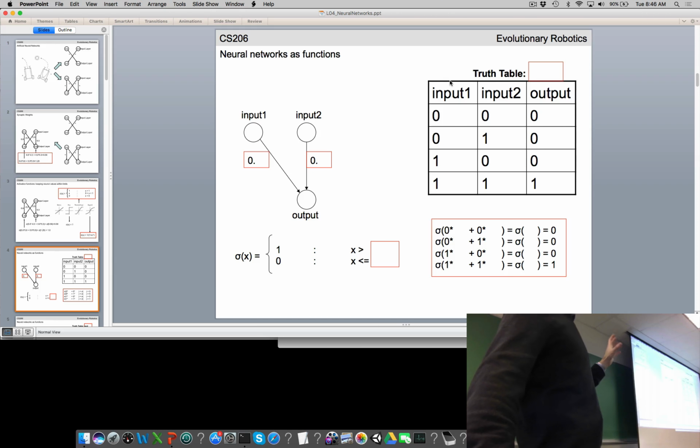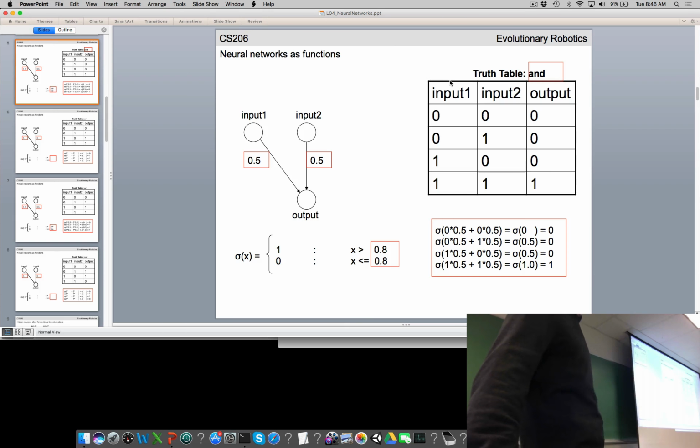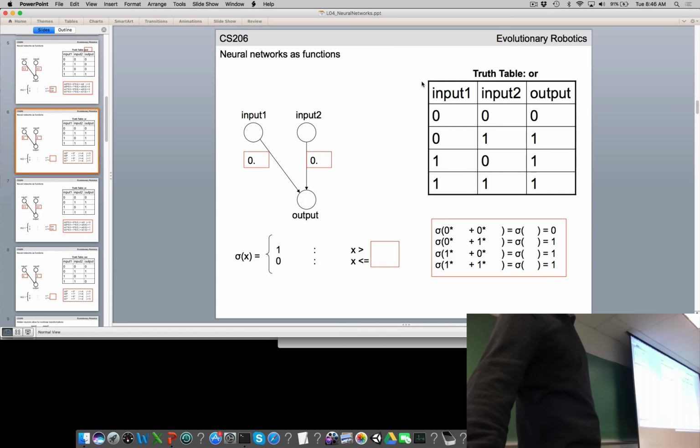Put all that together, and we can now start to construct neural networks that compute a function. They take values arriving at their input, and we can then read off the value arriving at the output and treat that as a mapping or a function. We looked at setting the synaptic weights and the threshold for the single output neuron here to compute the AND function. We then looked at changing the weights and the threshold of the neural network to compute a different mapping, which is the OR function.